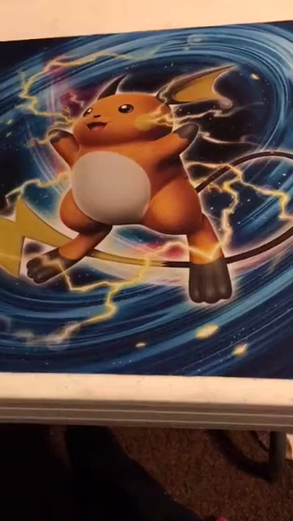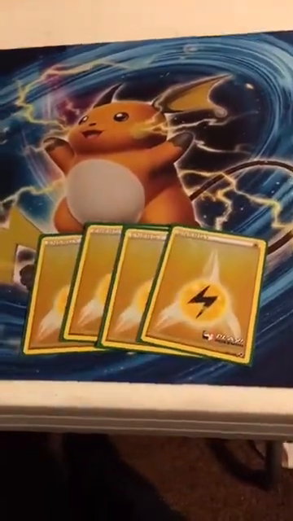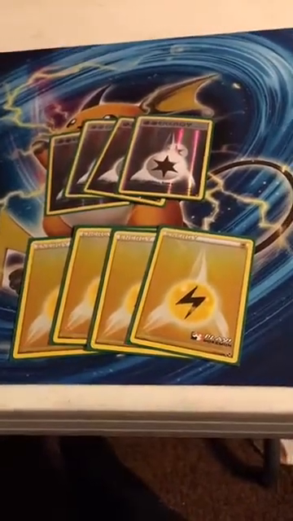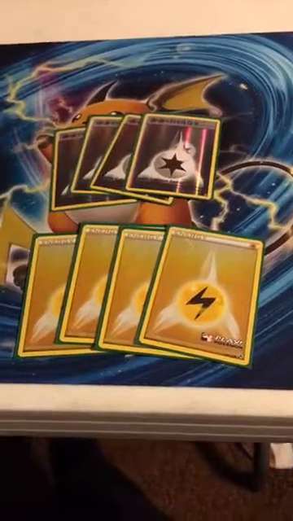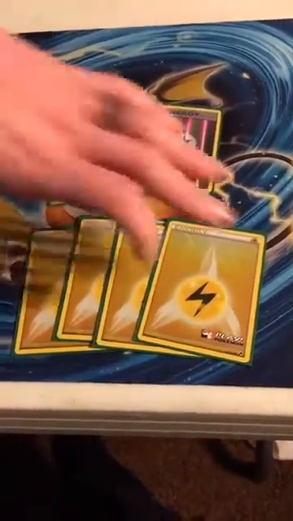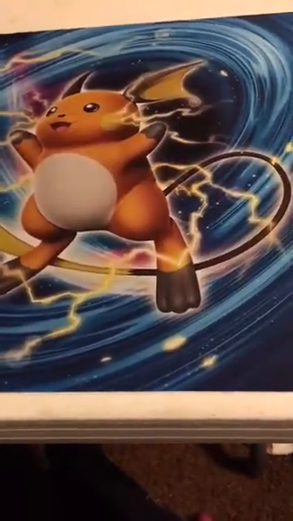Next, we'll move on to energy. Pretty standard. 4 lightning and 4 double colorless. Obviously, just for the Mirror Move and the Feather Lance and the Jolteon's move, the Flash Ray.